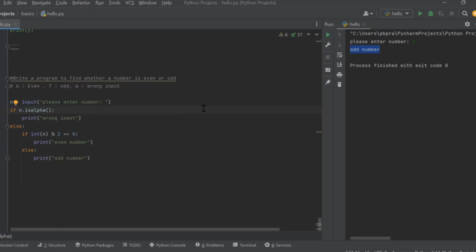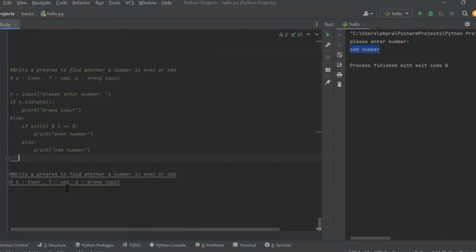So next is check whether a number is an Armstrong number or not. Write a program to check whether a number is an Armstrong number or not.